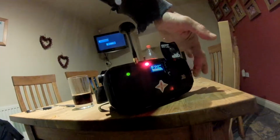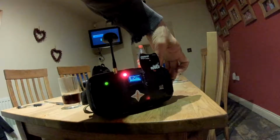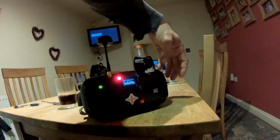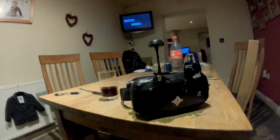I've left the USB port exposed there just so I can update the firmware and such like as and when I want to. So you just power it off, and that's it. All working.